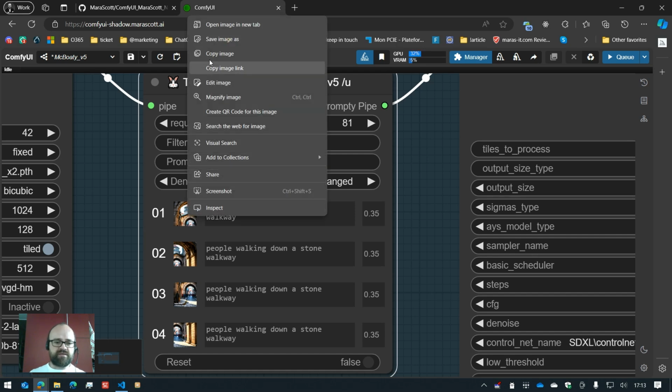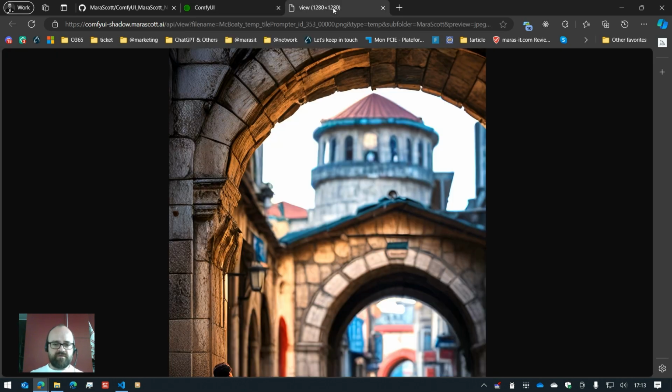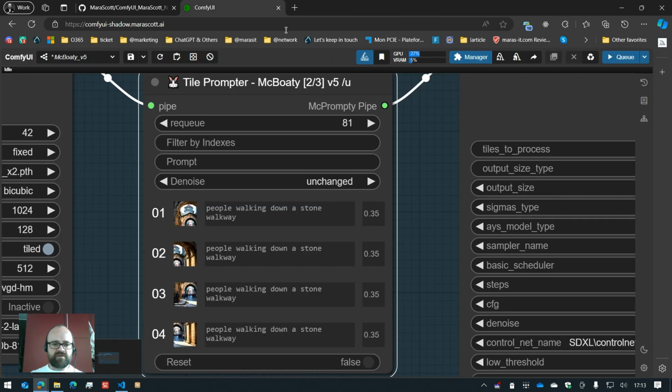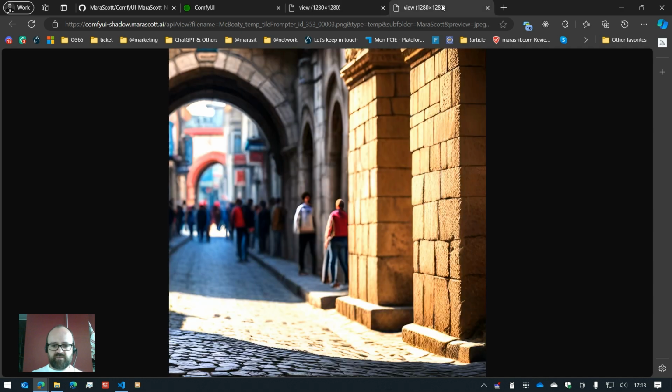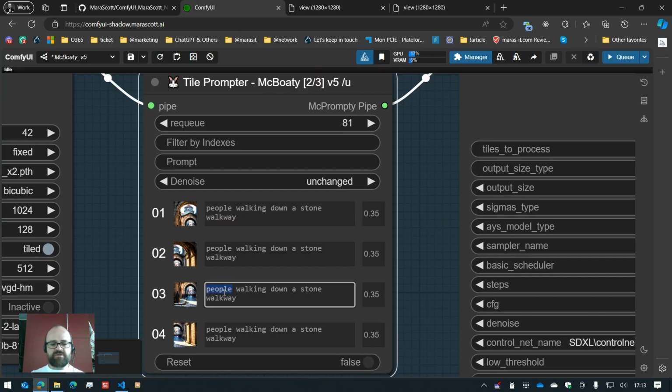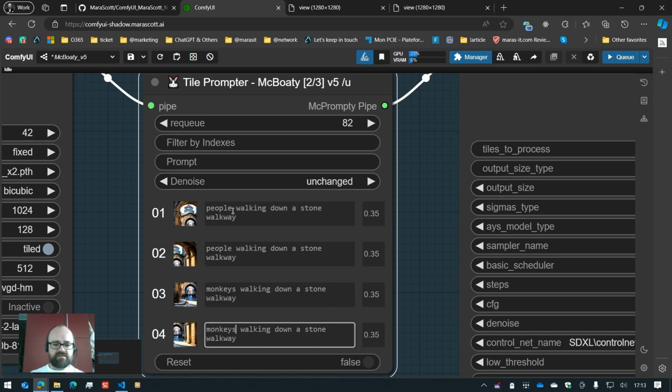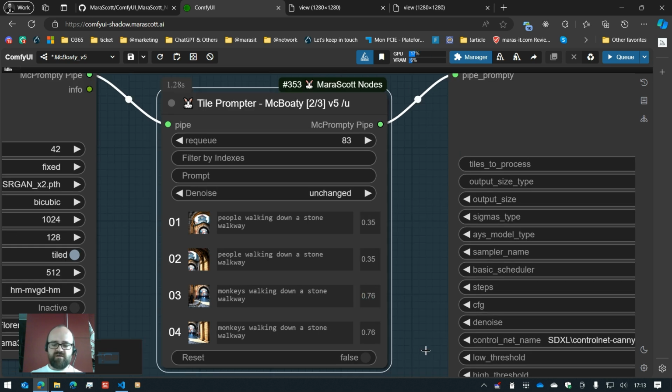I can do that by clicking right on each image and opening it in a new tab. So this is the top left image. And the ones I want to change are the bottom ones. When you select the images, it goes from top left to bottom right by rows. So in this case, I will be opening the last two tiles. Here we go, where I got the people. And actually, I want to change those people to become monkeys. Why not? And I'm going to make sure that they become monkeys by modifying the denoise level to 0.76 for these two tiles.